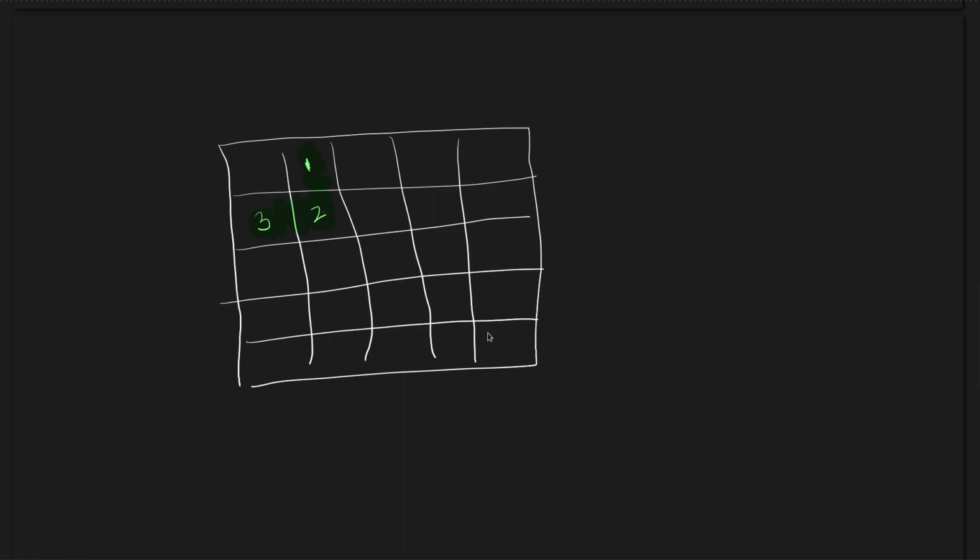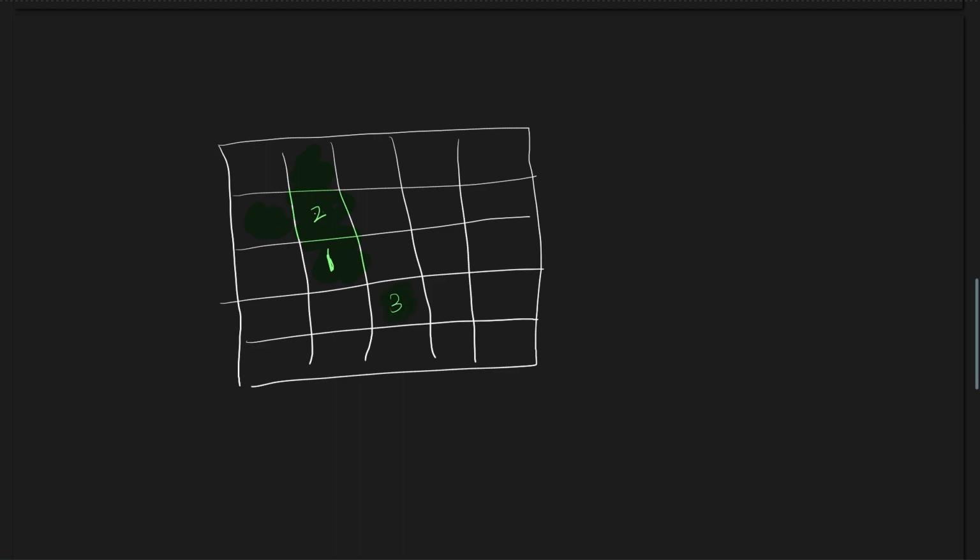Now we can just track the movements. Let us try some random movements. If I move 1 to this particular position, it is always possible because it can travel over 2 and get to this particular position. I'll be marking all the positions that are visited with a slight green color. So this is possible. Now 3 can move to this particular position by crossing 1. So 3 can go here and this is visited. This was visited and this is also visited.